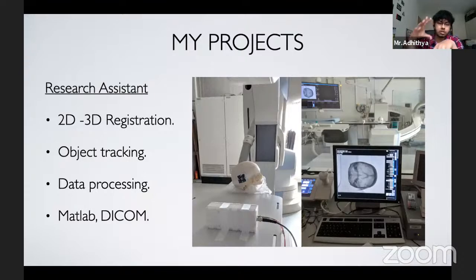As you can see, there is a human skull which was imaged, and the black object you see is a visual marker. This visual marker is tracked by this camera, which is the white box you can see. When the object is moved or displaced, this displacement is recorded from the marker and the camera. This movement is recorded in a separate software in the system, and this data can be collected and processed in MATLAB in order to see how the object is moving.